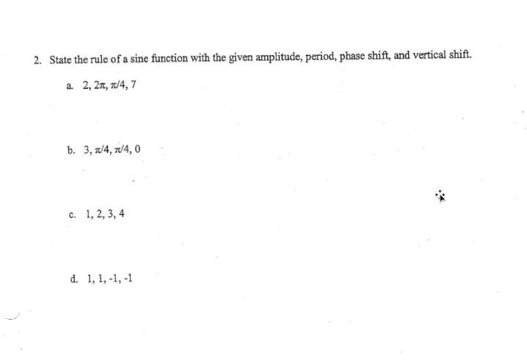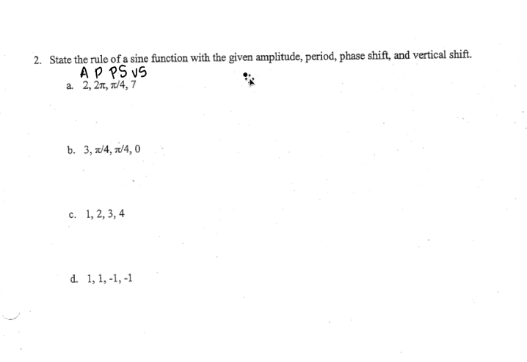The next part of your worksheet, again, takes several minutes to complete. Number 2, if they're giving us the amplitude, period, phase shift, and vertical shift, so the 4 items listed there, in order are telling you which things you have there. So A, here, this first term is your amplitude. The next one is your period. The next one is your phase shift. The next one is your vertical shift.